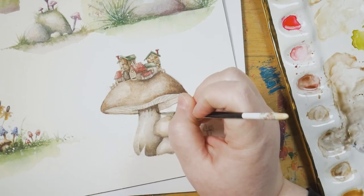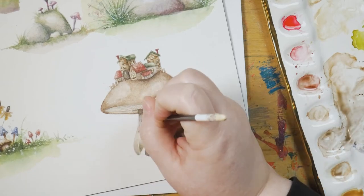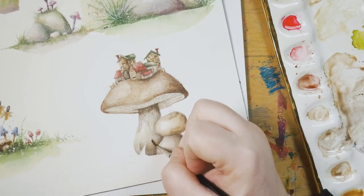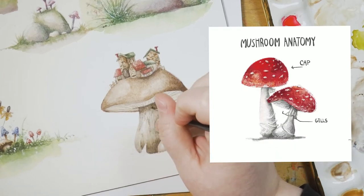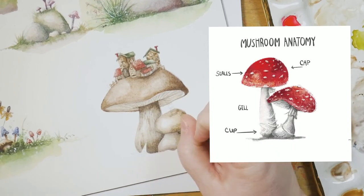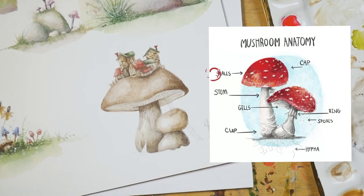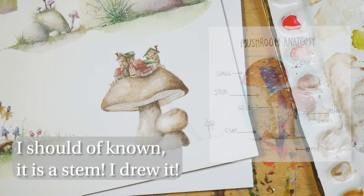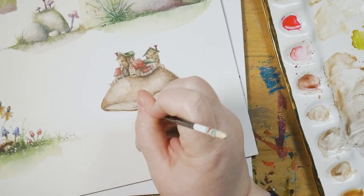Laying in my texture now of underneath on the bottom half of the mushroom. Every part of me wanted to say shaft, and I totally didn't do it. I was like, no, that's dirty, but now I've said it, so there you go. The shaft of the mushroom, to give it that texture of it being worn and having those crinkly lines and how it's just kind of muddled and messy.